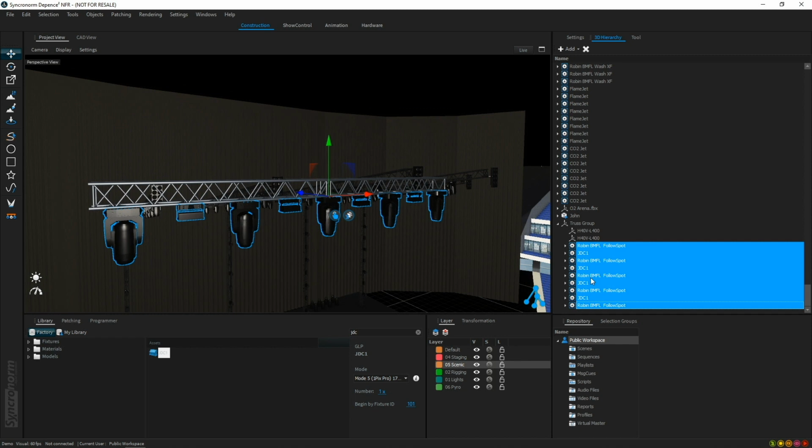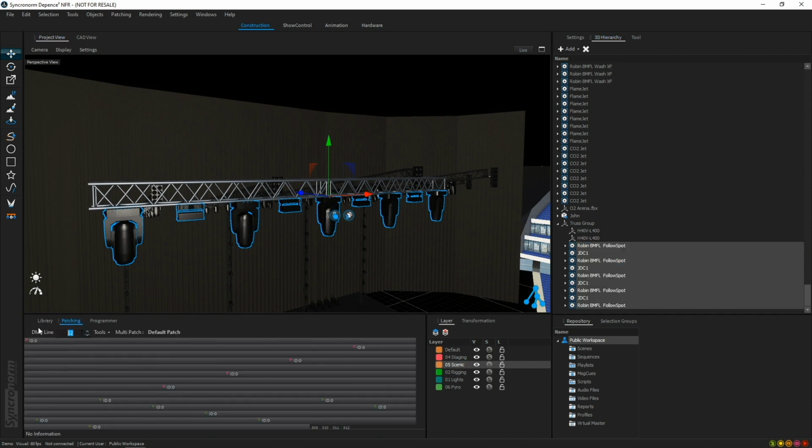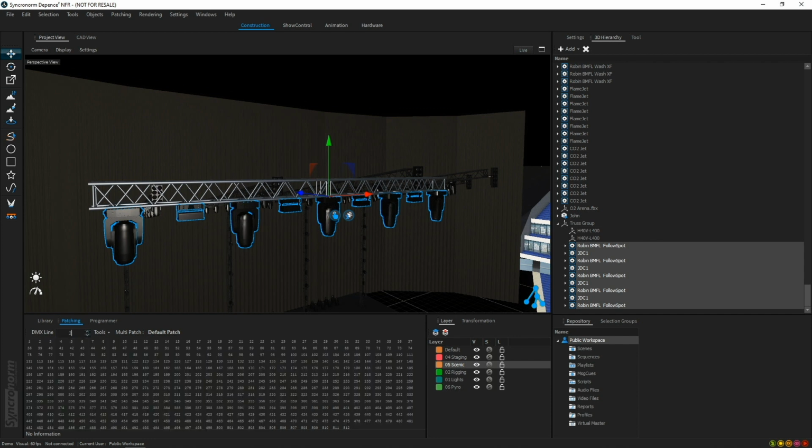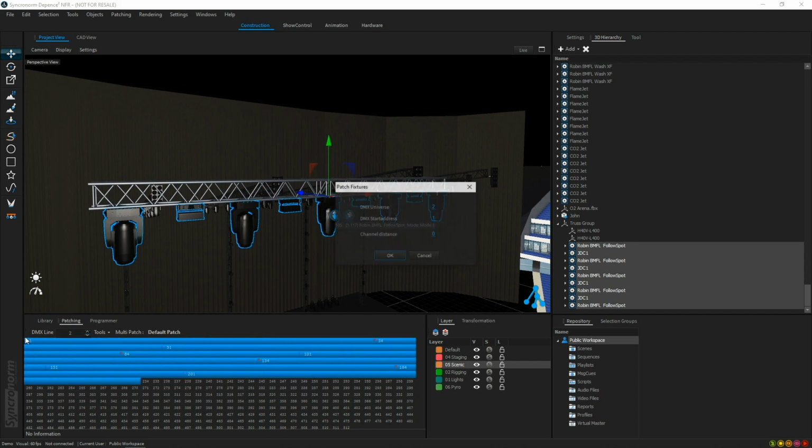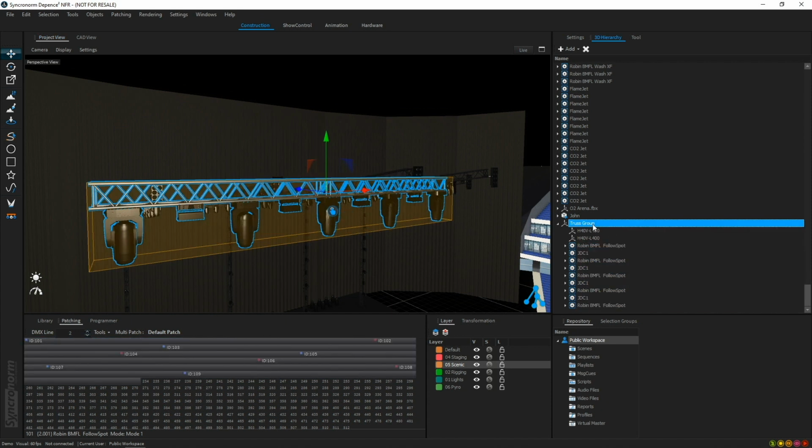So we're going to want to patch those fixtures. So if we go to the patching tab and universe 2, I think, and then we just grab that finger and just drag it on, and those are now patched. Obviously your selection order affects the order that those are patched, but we're not going to need this in this project, so I'm just going to delete that. Cool.